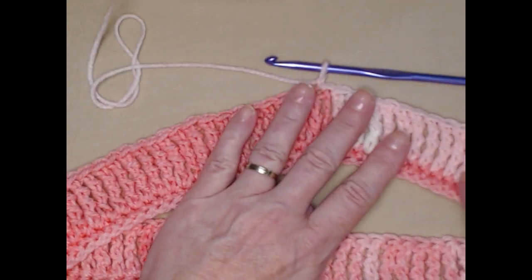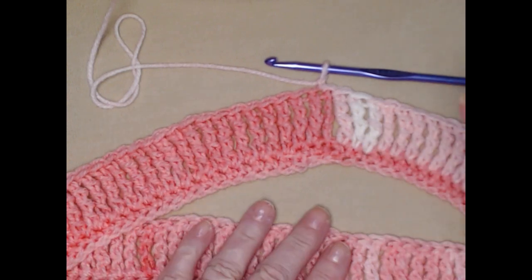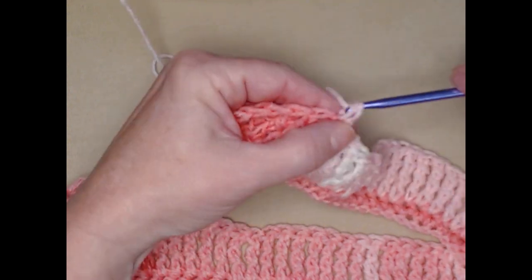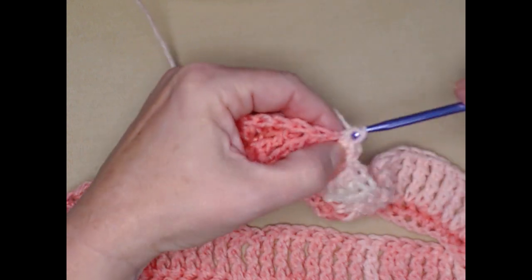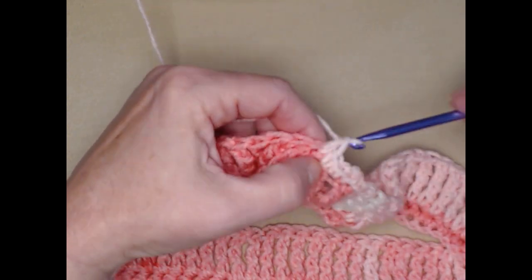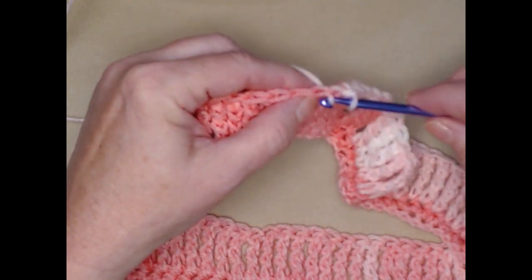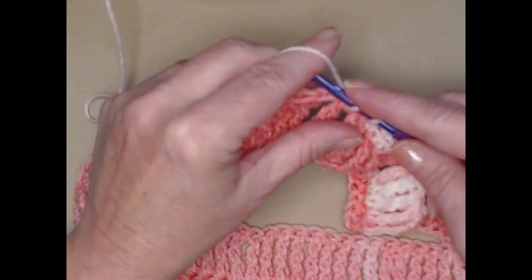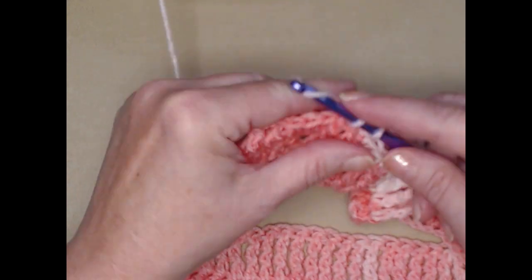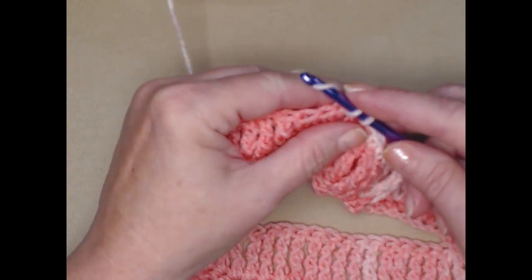And the way this pattern works is you're going to do a row of single crochets, and then you'll do a row of the double triples in your single crochets. So I'm going to go right in that first stitch and stitch a single crochet. And then I'll stitch 1 in each one of the top of the triples. And I liked having this row of single crochets in between my double triple stitches because they can be just a little bit loosey-goosey, and we want to make sure that the cowl is going to hold its shape. And just by adding this simple row of single crochets in between each row of the double triples, it just helps the cowl hold its shape better and stay where it's supposed to be.